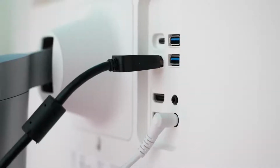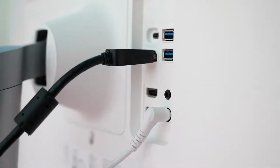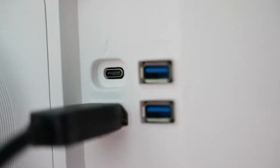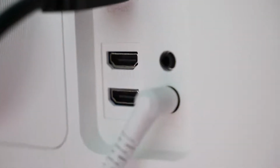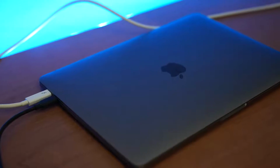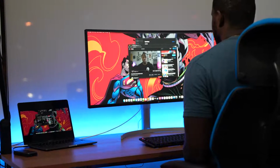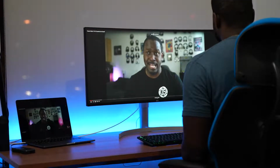But what I like is the functionality with the ports. Now, you've got a plethora of ports behind. You've got USB, you've got HDMI, you've got DisplayPort, but you also have a Thunderbolt 3 port at the back, which allows me to do something really cool by easily connecting my laptop or my MacBook to this monitor, and then I can use it for whatever I want to do. So for instance, taking my brand new MacBook 13 Pro with the M1 chipset, connecting it via Thunderbolt, I have my MacBook on a much larger display.